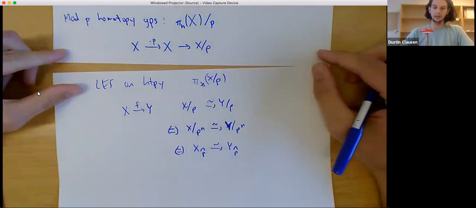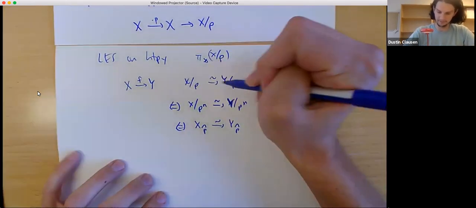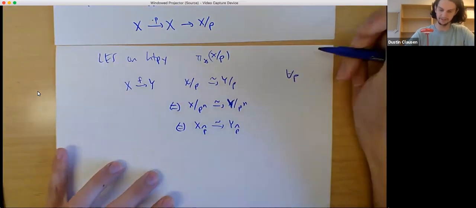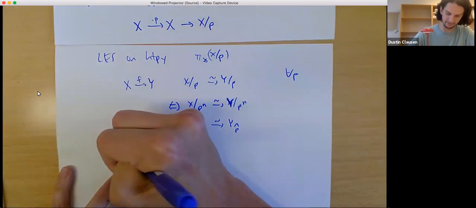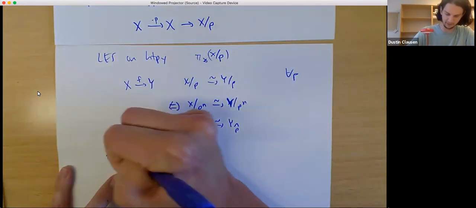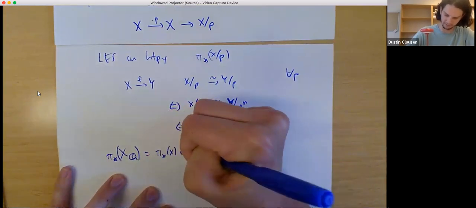Now, there are lots of things that the mod p information for all primes p misses. What is missed is precisely what is contained in the rational information. The rational construction is a little more naive on homotopy groups: the homotopy groups of the rationalization are just the homotopy groups rationalized.